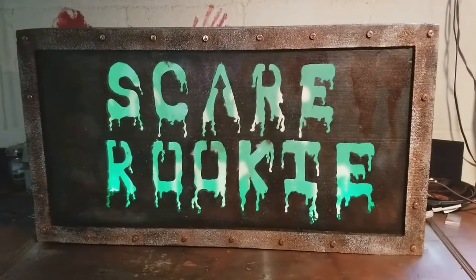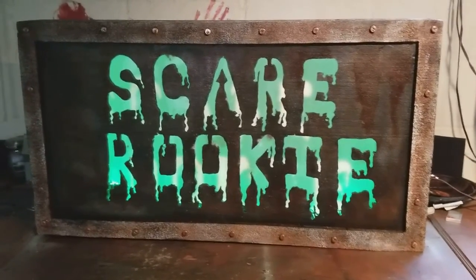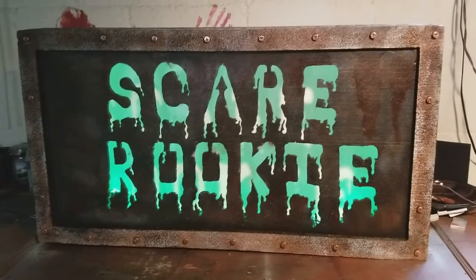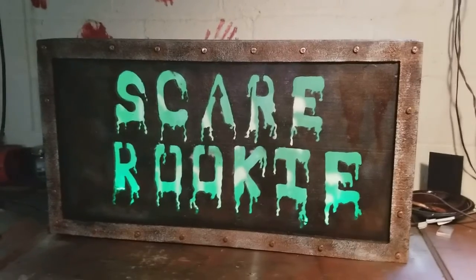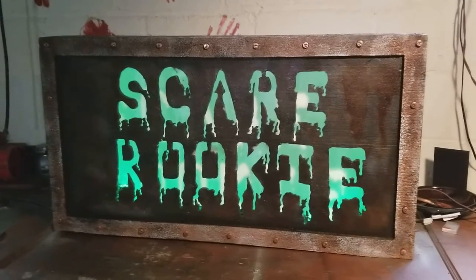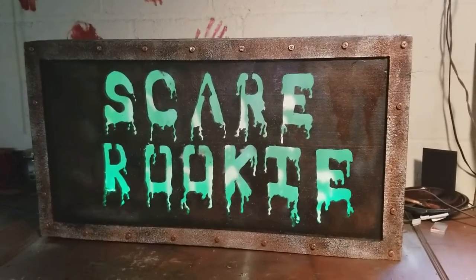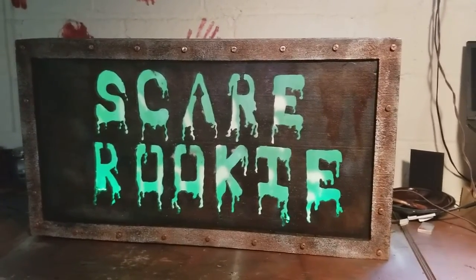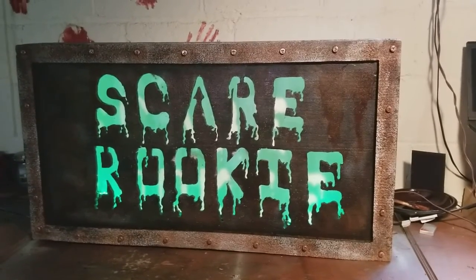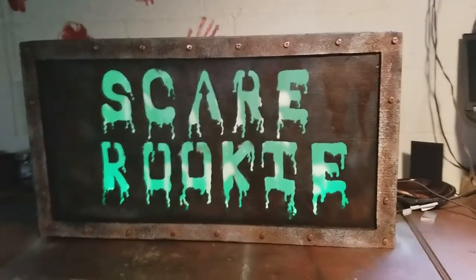And I learned a lot. I learned that wood stain on styrofoam mixed with some good paint and stuff can give you a very good rusting effect, which I may apply in some future projects, especially if I'm doing hinges or bolts or old handles and things like that. I found a new application for it. At least I did. Those of you out there may have already been aware of this, but I learned something new. So anyway, wanted to share the update, guys, as promised.